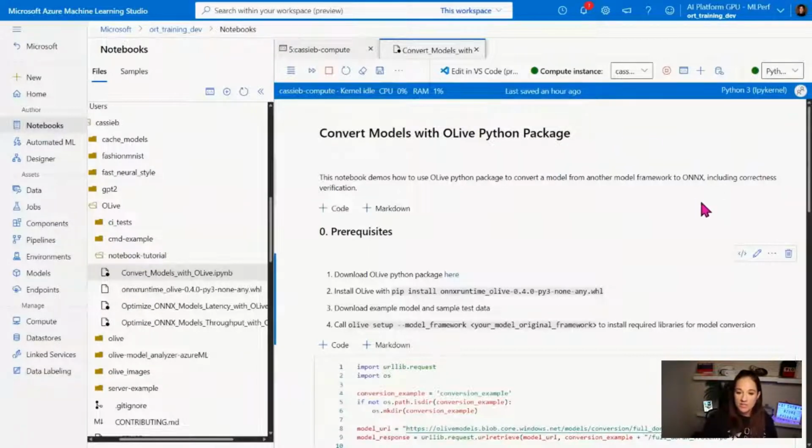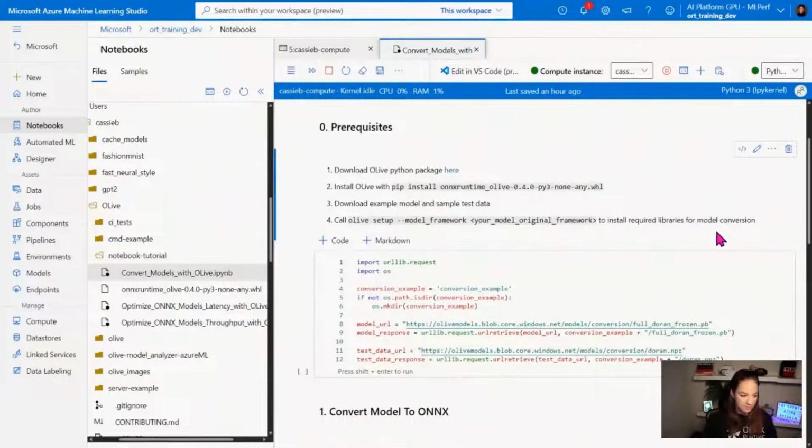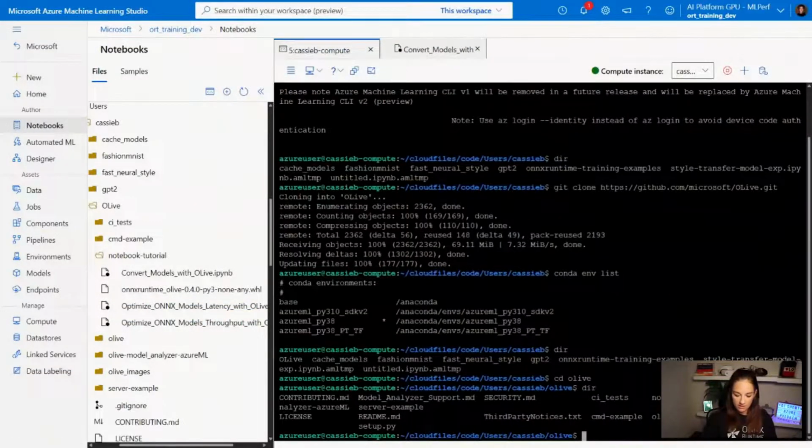But anyways, this is one of the notebooks for converting with Olive. And so that's what we're going to try first. So the first thing I need to do is pip install this wheel that we just downloaded. And the download is here.